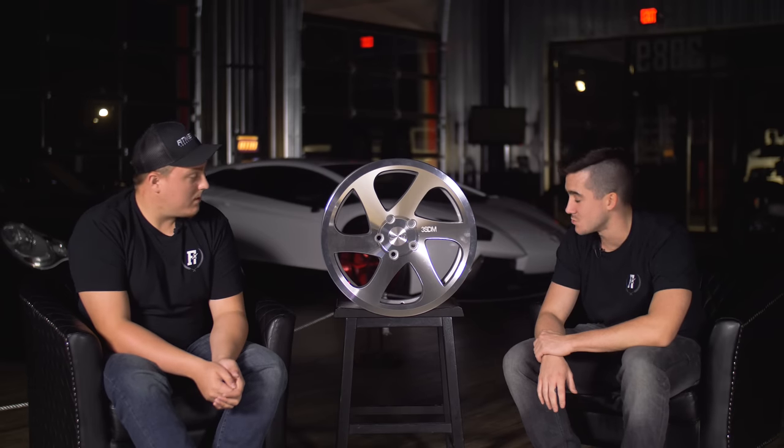Just to kick it off right away, I really like the spoke design on this. I also really think the finish is like flawless. I think it's pretty slick. I think when the light shines it right, it looks good. What do you think, Gels? Yeah, I'd have to totally agree with you.